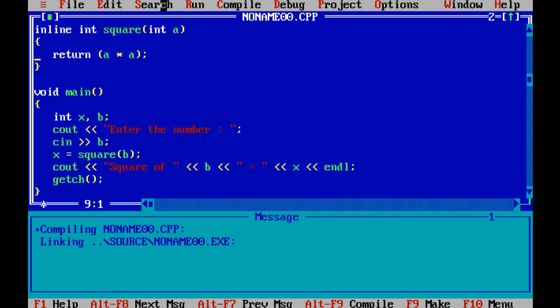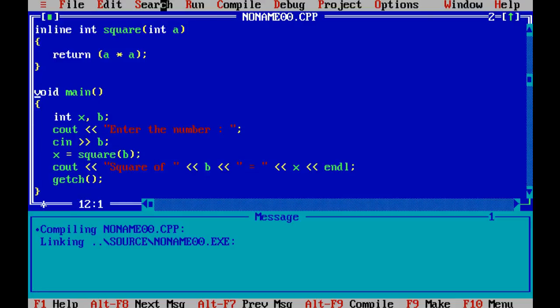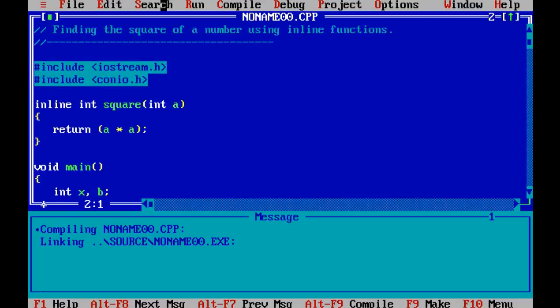Now we can't really make out the speed difference, primarily because it's a very simple program. First of all, the function itself hardly does anything except multiplying a number by itself. If it is a complex function which does a lot of processing, then its impact on the performance will be felt. Okay, so this is how inline functions are used.